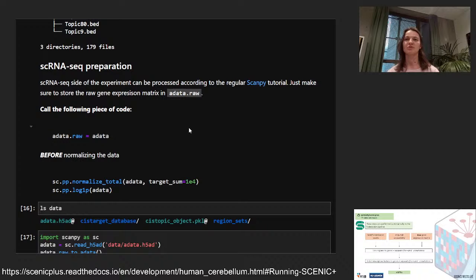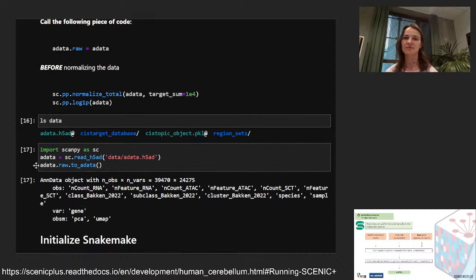inputs, which is important to also prepare, is the AData object, so the single-cell RNA-seq data. So simply from the ScanPy tutorial, if we follow that, we already do this step where we add the raw gene expression matrix into our AData object. So we need to check that this is indeed the case. So here I just double check this in the AData object that we are using in the analysis. There is indeed the raw count matrix included.